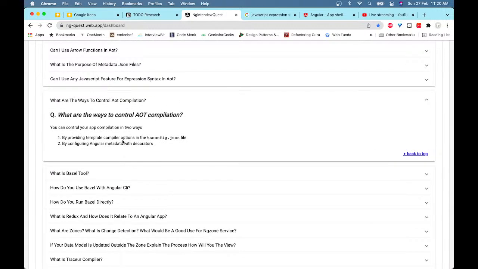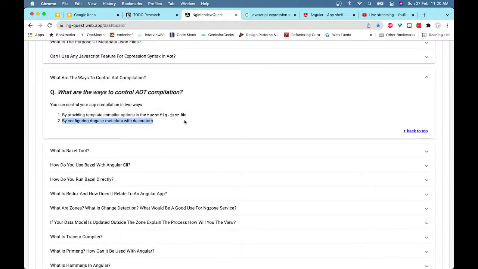The ways to control AOT compilation: you can control your app compilation in two ways, by providing template compiler options in the tsconfig JSON file, and by configuring Angular metadata with decorators. Okay, I got this.